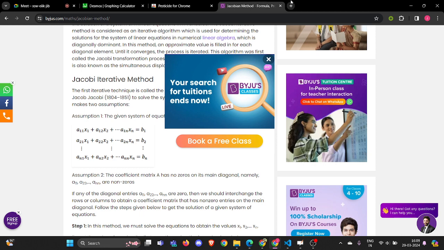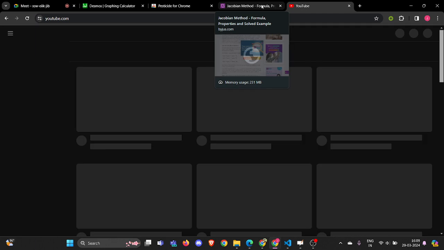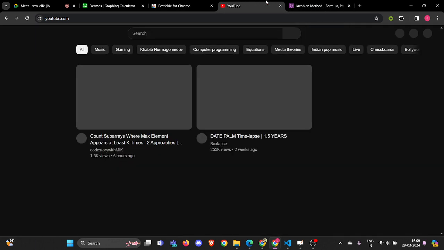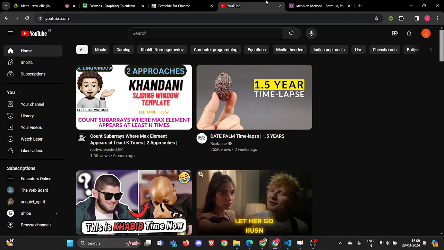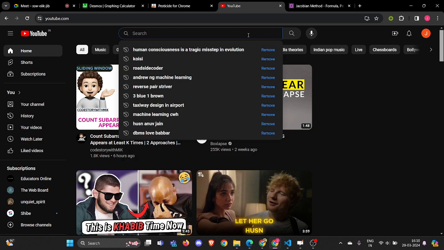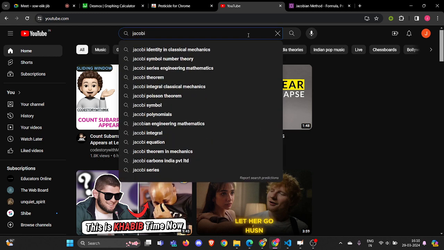Wait, does this mean I can use this in simultaneous equations? No, you have to run the iteration at least 10 times, then it will give you the correct answer. That's the problem. It doesn't give you the exactly equal answer. It runs the iteration and gets closer and closer to the correct value. That's the problem with the Jacobi method. It is used to solve a system of equations which are not easily solvable. So if you use it in a system of equations, you will have some error.